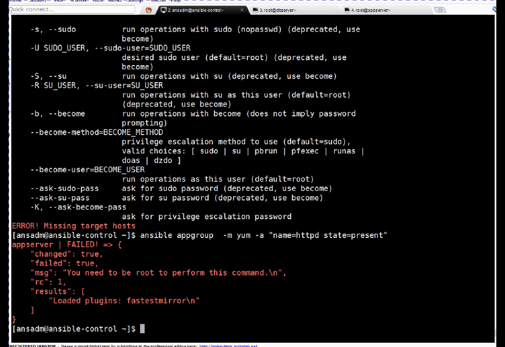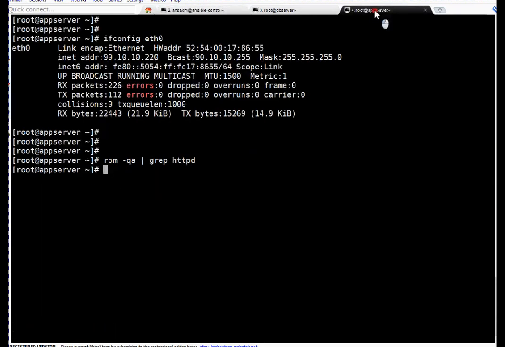What is it saying? If you see this message line, you need to be root to perform this action. Why did it say that you need to be root? Because when we run Ansible commands, we are running as the NCDM user, and that's not a root user. To do package administration or install anything, you need to be root. So the error is correct.